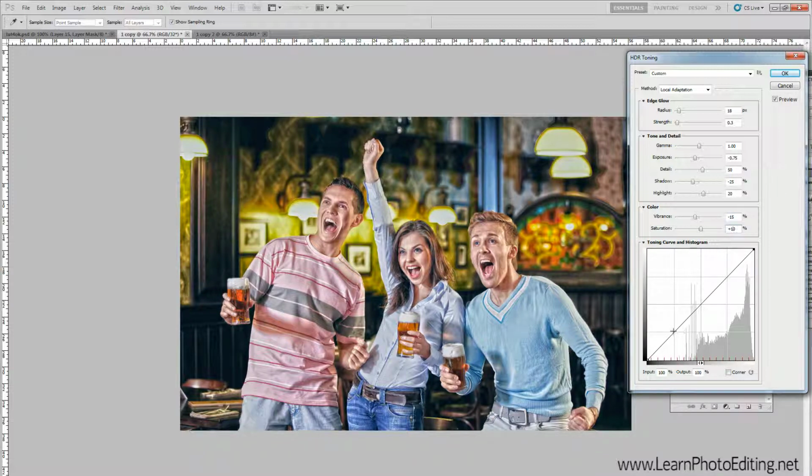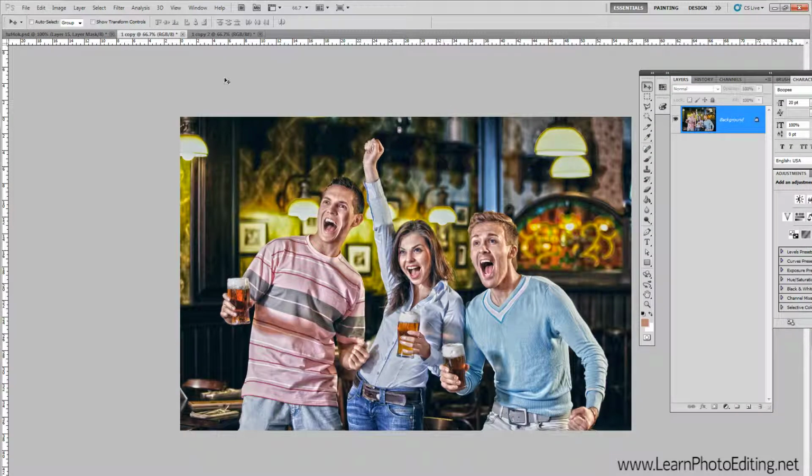Then I'm going to again add 3 points to the curve. Last point will be 83, 81, middle one, 56, 48, first point, 25, 21, and then you press OK.